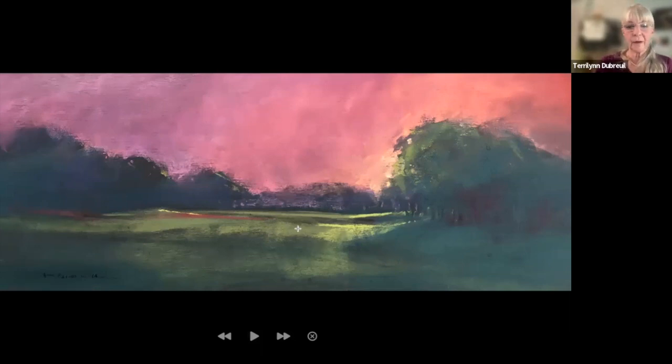Focus, right? Everything's drawn over here. The most detail, the most color is over in this area. That's another simple way of keeping focus. A little touch of highlight over here, but not much. Most of it's this way.